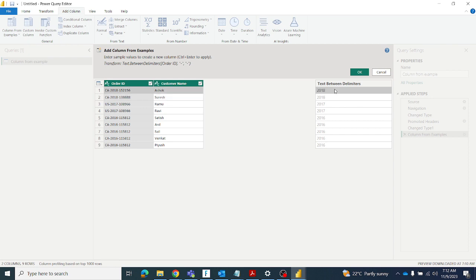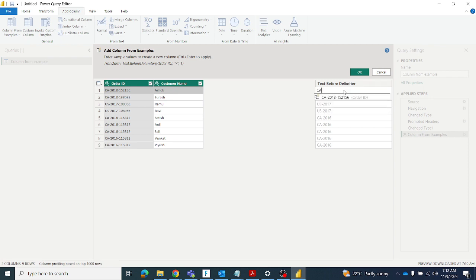I want final six characters. Then you have to give the final six characters and it has to understand the pattern, then give the output like this. Okay. And if you want to extract CA and here, then give that, then it will understand pattern and it will give you.